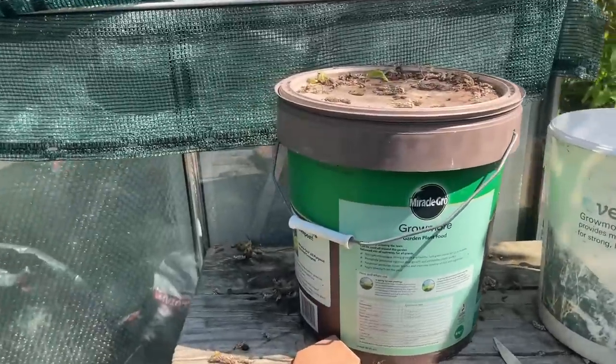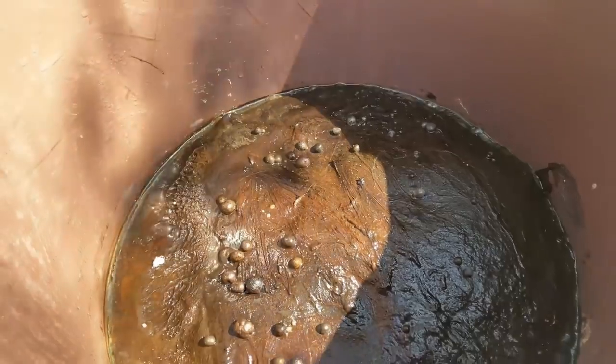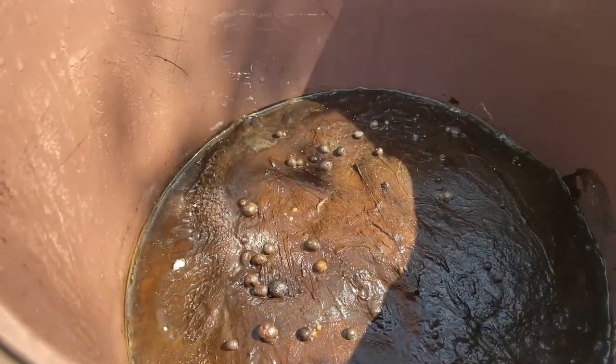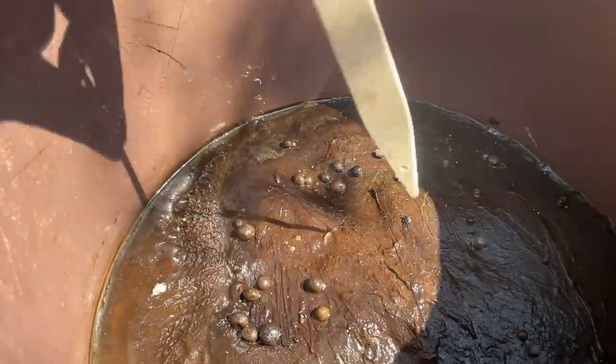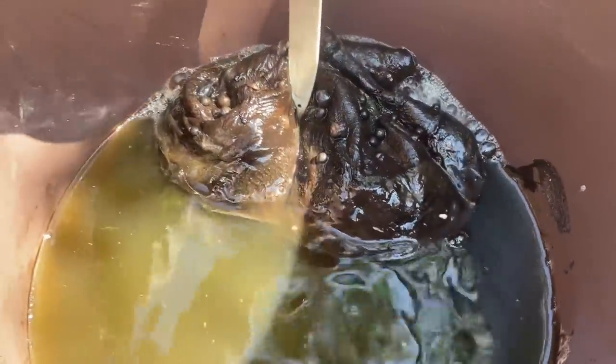Okay, well, while fertilizer is featuring so heavily in this week's vlog, this is my comfrey tea. Now, this stuff stinks, and it is from last autumn. That's when I made this. Oh, it's formed a really nice, disgusting skin on top. Wow, that pongs.